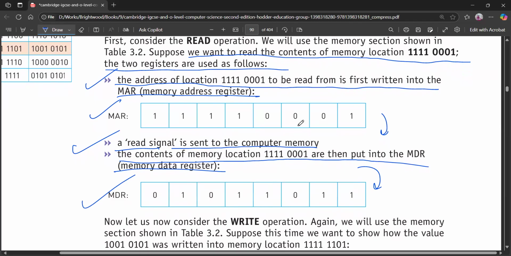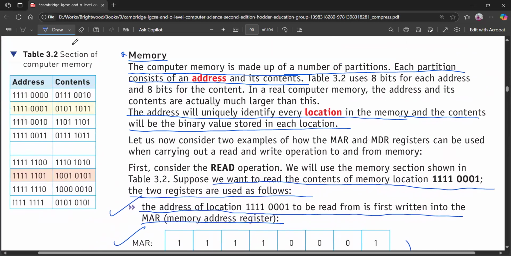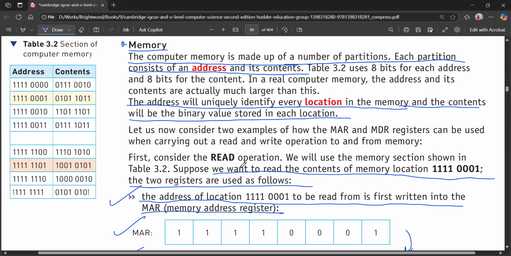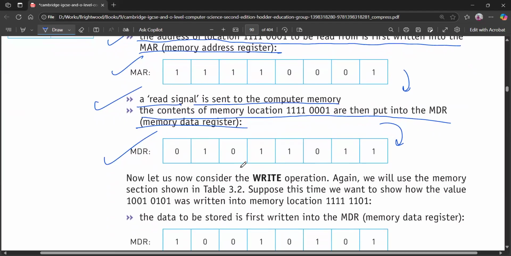Firstly, it is read by the MAR. Here, this part is the address. The content is what they have for that one, so that content is written into the MDR. The content of the memory location is put into the MDR.